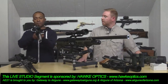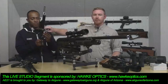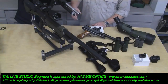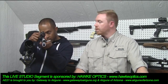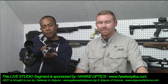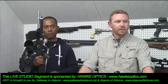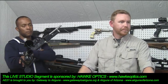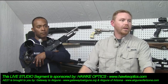The Vantage series red dots come in three different sizes: 1x20, 1x25, and 1x30 millimeter objective. They come with a honeycomb shade and have 11 different brightness settings on the side. All three retail for just under $100 — very nice. Rick over at Arrogant Pro Shop decided to run Hawk optics on their Sidewinder series as bundle packages because of the value. With lesser red dots, the dot can bleed and you get weird shapes; Hawk gives you a well-defined dot for the money.